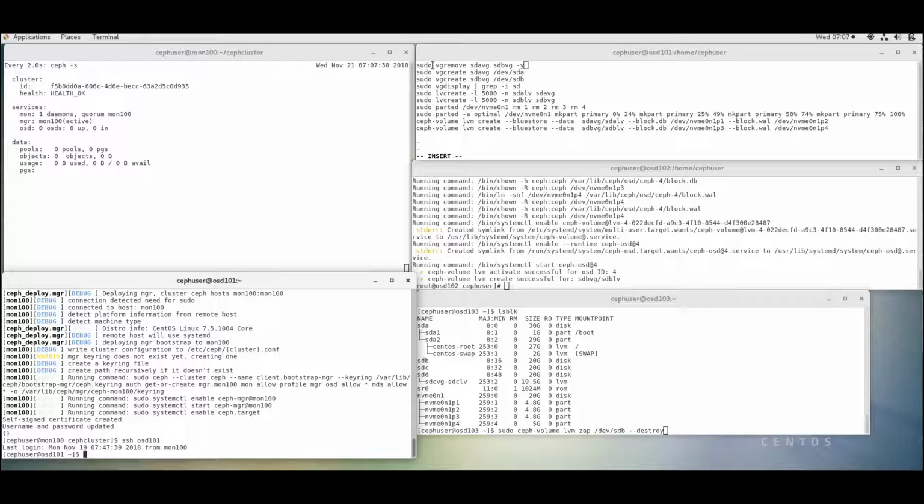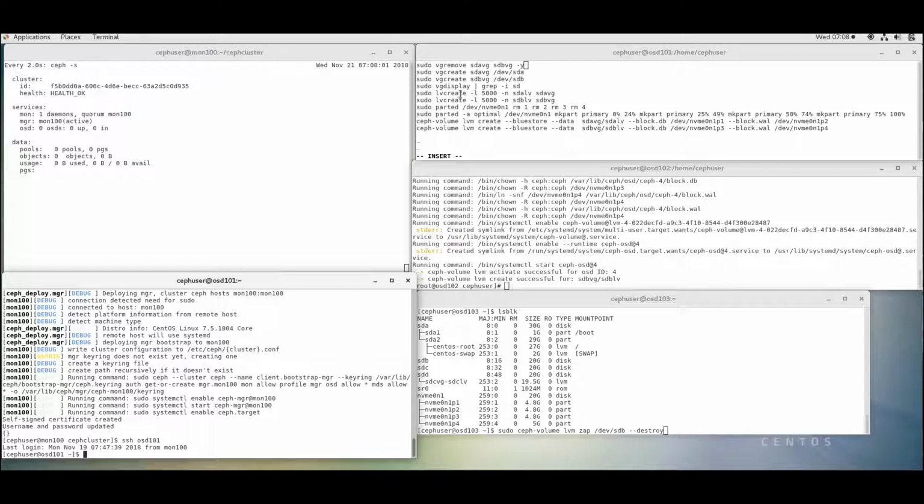Again, these are privileged commands. Then I create the new ones: SDA volume group on /dev/sda, and SDB volume group with /dev/sdb. We create the volume groups first, and then I'll make sure everything is created with vgdisplay piped into grep.